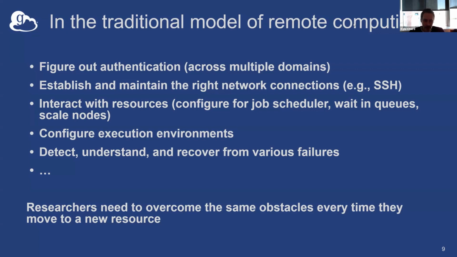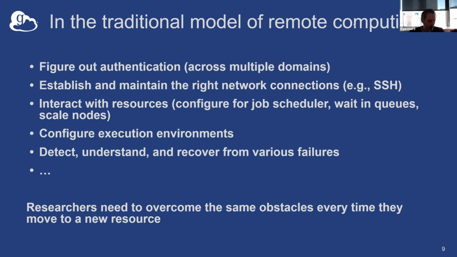Once my job is running, I have to go and configure my execution environment. I have to load a bunch of modules. I have to set up Python environments such that my job will run. Inevitably, things will break. The number of times I've set a job in a queue, I've tested it on the debug queue, I'm pretty confident it's going to work. It starts running on 100 nodes and immediately breaks because of something that I just hadn't considered at the time, right?